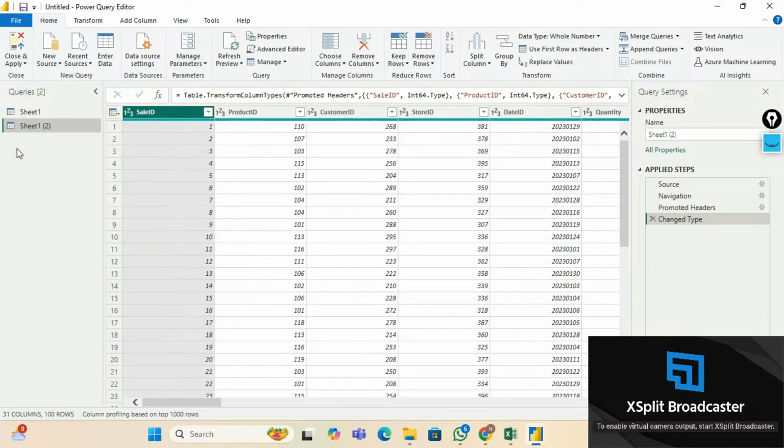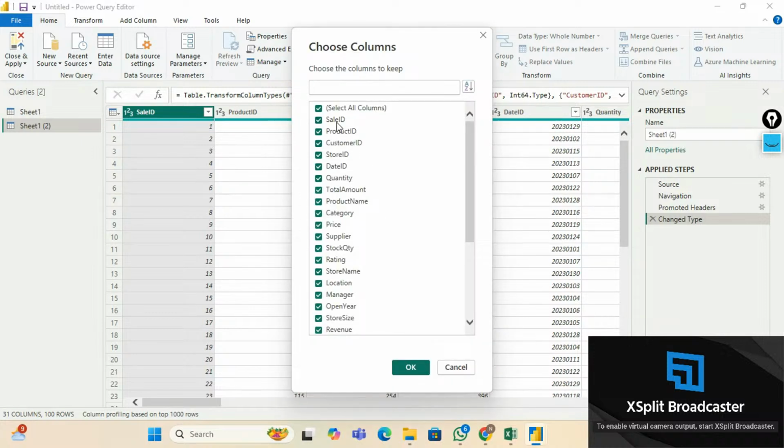Okay, so here I'll try to keep only product related columns. For that, under the home tab, you see choose columns. So let me choose some columns. First, let me unselect all. I want to keep all the columns of product. From here, the product column starts.